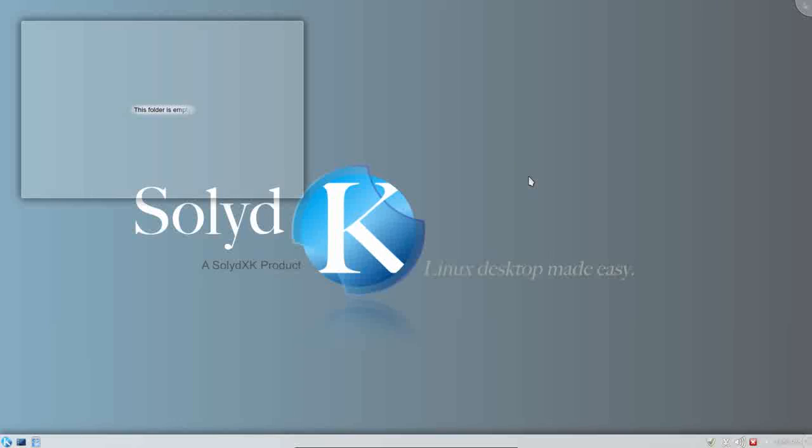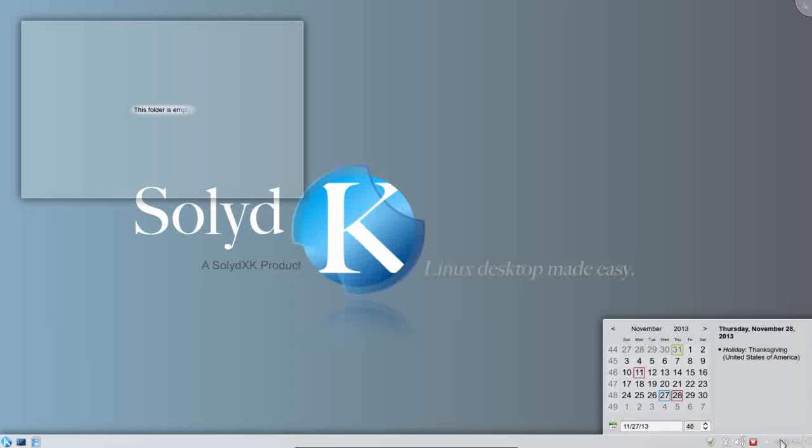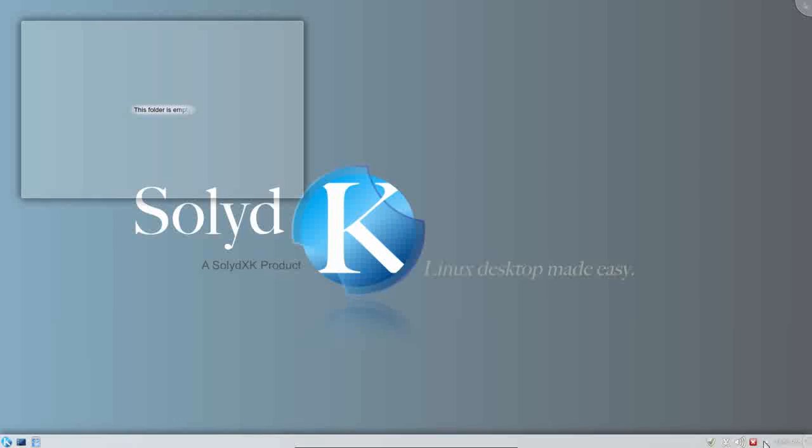Again, you have a more traditional desktop layout. A single desktop with a single panel across the bottom. In the lower right, there's access to your calendar and clock. Notification area. The little X here is actually your network control. This machine's disconnected right now. Volume Manager, Clipboard Manager, and of course the nice Update Manager.